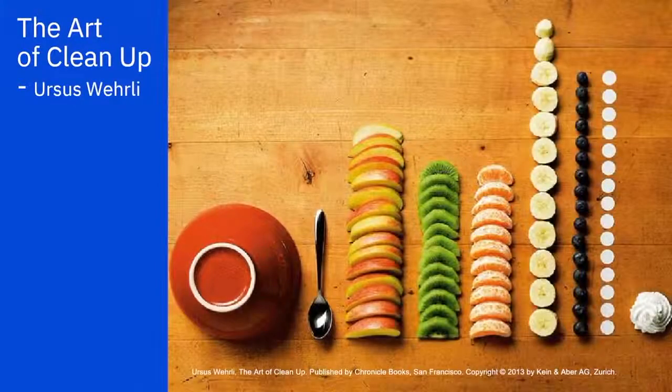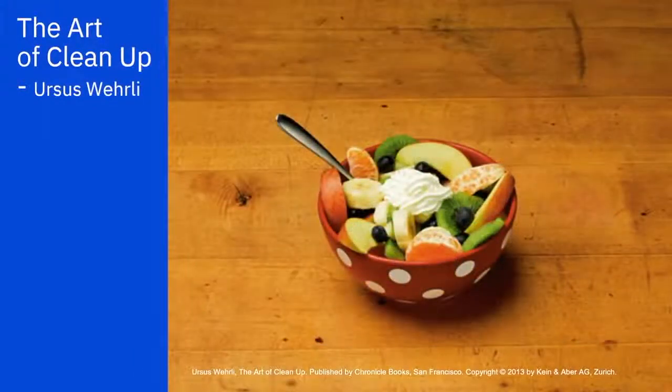This is how Ursus sees it when he's done with his analysis. So he's measured and deconstructed the fruit bowl into its constituent parts. You see a bowl, a spoon, lots of slices of fruit, and over at the end there's this row of dots. And if you think carefully, in the original picture, the dots were on the bowl. That's my example of what happens if you get overly enthusiastic about quantification. You start counting things that don't matter.